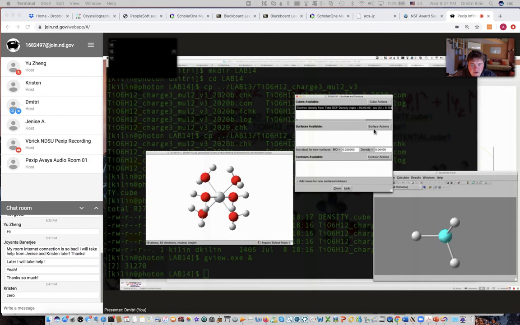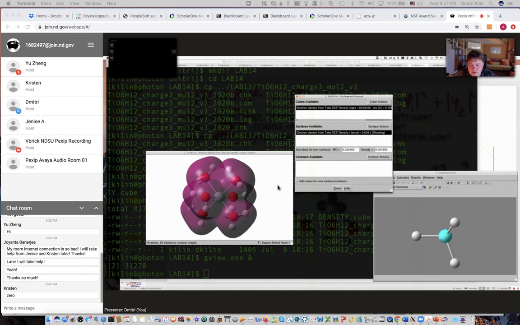I used a larger value of the isosurface, and now it shows the balloon covering basically the whole molecule.